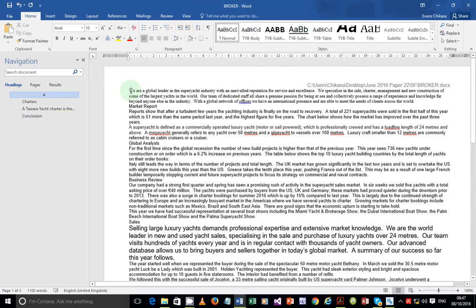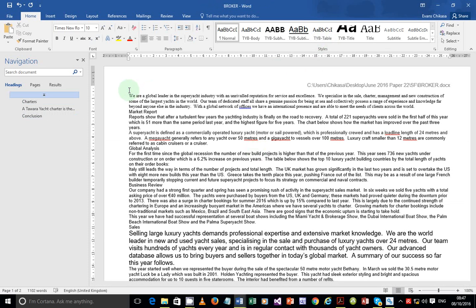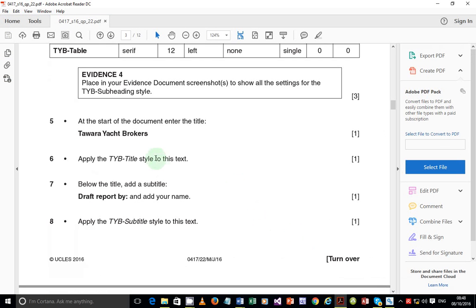At the start of the document, I'm going to insert space and type Tawara Yacht Brokers. One thing, guys, that I want to mention is that Cambridge expects you to enter this text as it is. When you see text in bold, remember when we did a CIE training for teachers who teach ICT, they mentioned that one of the mistakes students make is changing the text that is asked of them to enter.